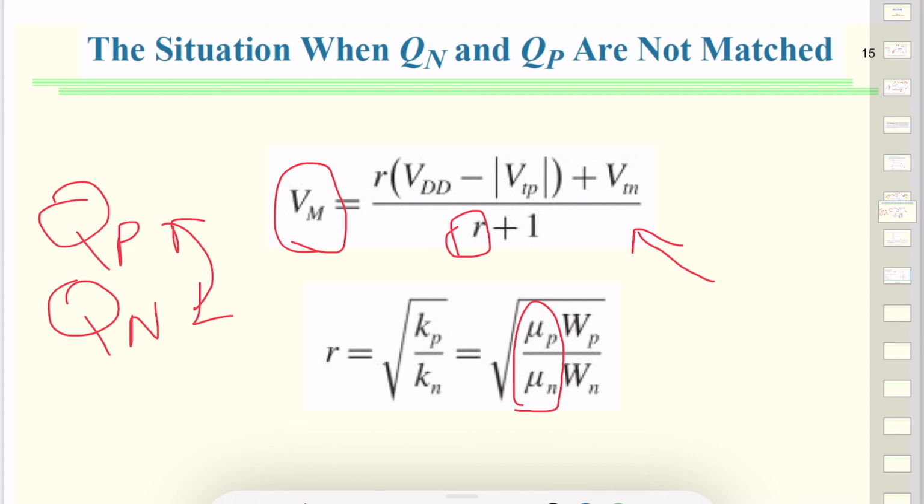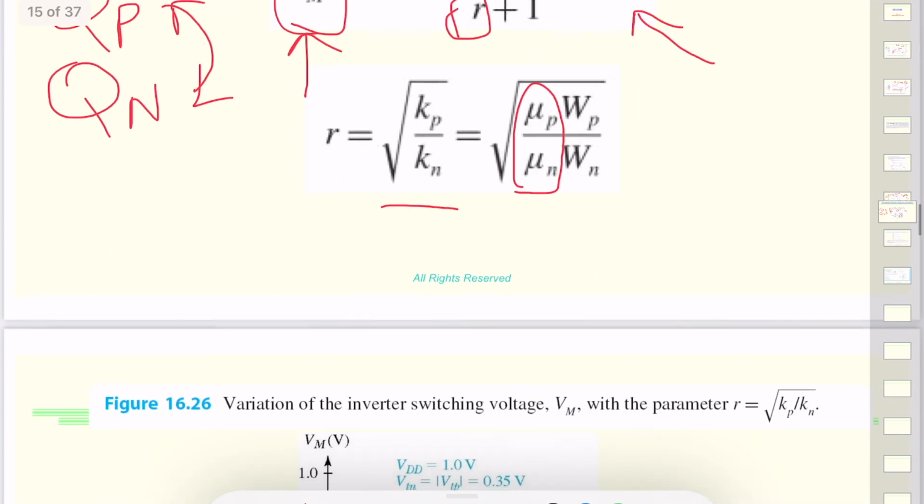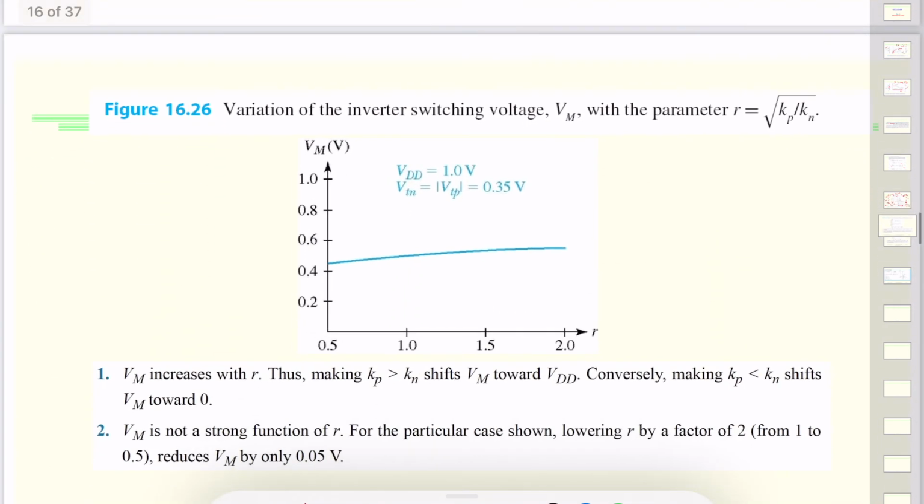And this is something which we define in terms of this function R, which is the square root of the ratio of the transfer characteristics. And for any given process where we know the power supply, threshold voltage for N-type, threshold for P, we can find out the noise margin. For example, for 65 nanometer technology, its dependence on R can be seen here.